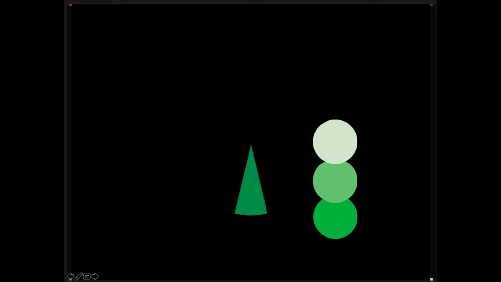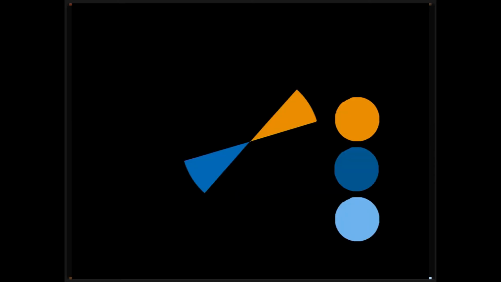When using colors in this way during a project, we are using what is referred to as a monochromatic color system, or a system of all one color, green and its tints. Another system of color might be to use complementary colors. In this case, the colors that are opposed to one another across the color wheel. Here we are looking at orange and blue with a tint of the same blue.